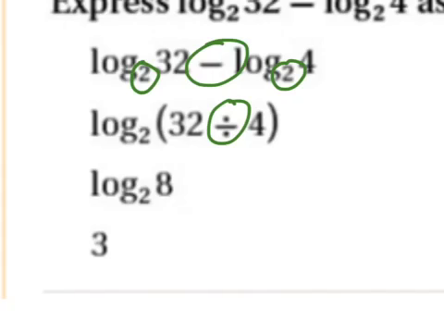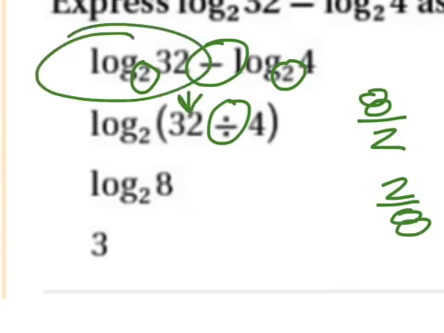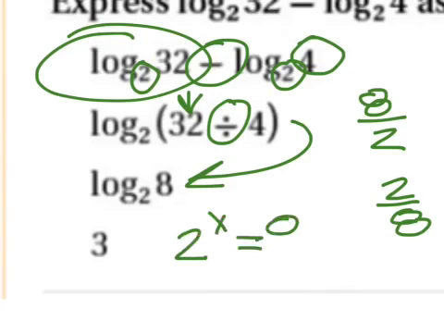And the division, which still seems to be a problem with some, if I say 8 divided by 2, I'm talking about 8 divided by 2. There are some who still switch it around. If they hear 8 divided by 2, they do 2 divided by 8. In this case, whatever comes first, that's the number that starts, and you're dividing that number by this one. So 32 divided by 4 is 8, and that turns out to be 2 to some power equals 8, which of course is 3.